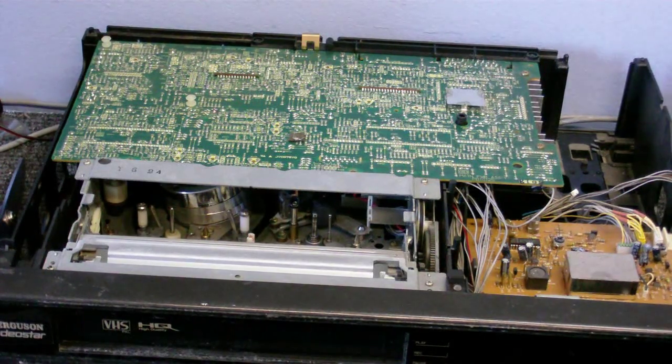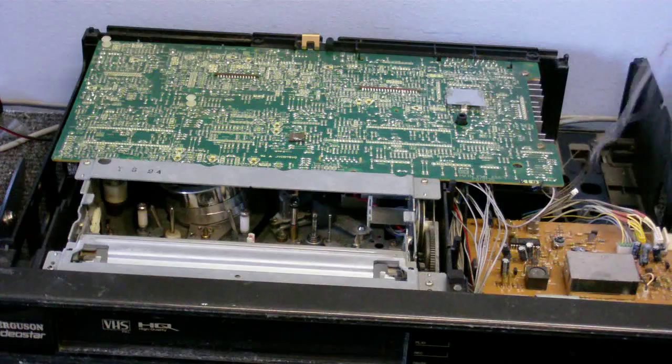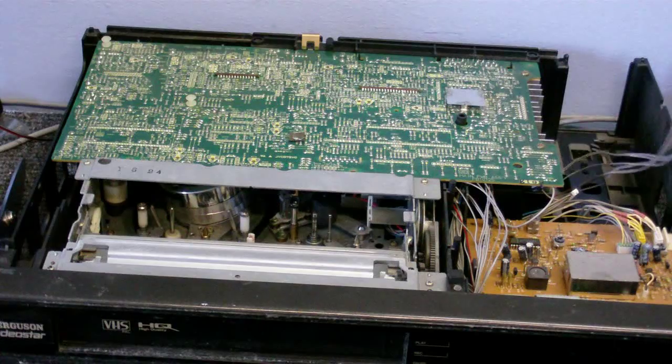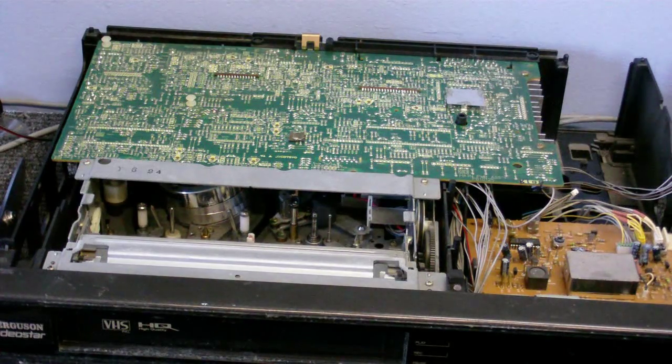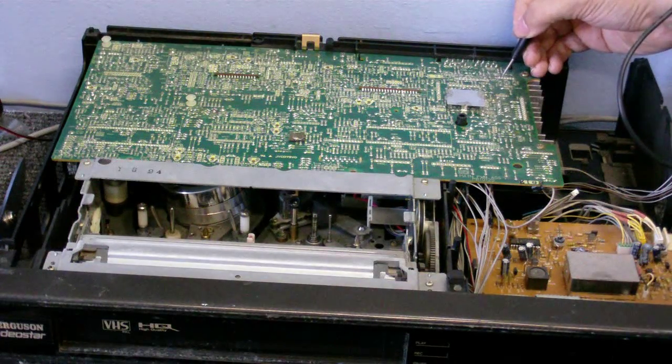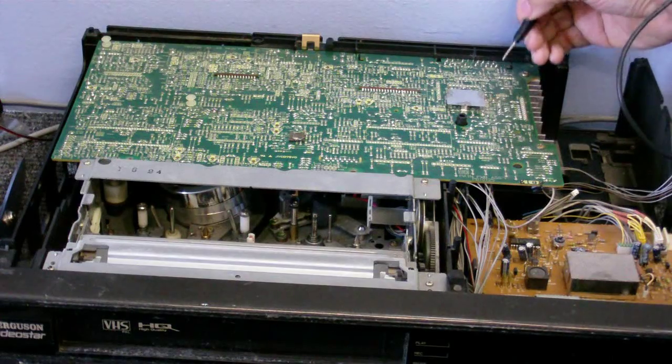Now, I had a closer look at the power supply earlier today, and that part where the fuse blew connects to one of the wires on this connector here, about the third wire along. Of course, that would have to connect to the big circuit board, wouldn't it? It couldn't connect to one of these smaller circuit boards, which would be much easier to do. No, it has to connect to one of the things on this big circuit board. That connects to this pin here, or on this connector here. So this wire here is the only thing that fuse is protecting.